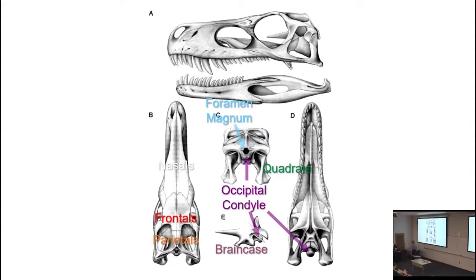Now, there's a little rounded knob that connects to the vertebrae, or the vertebrae pivot against it. Rounded knob in Latin is condyle, and it's in the back of the skull, which is just generally called the occiput region. So it's the occipital condyle. It's the rounded knob below the foramen magnum, and it's held in by a cup in the front end of the vertebrae.